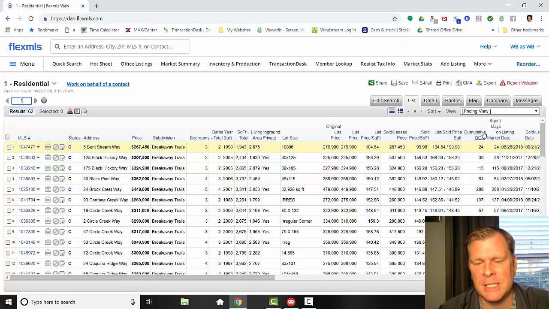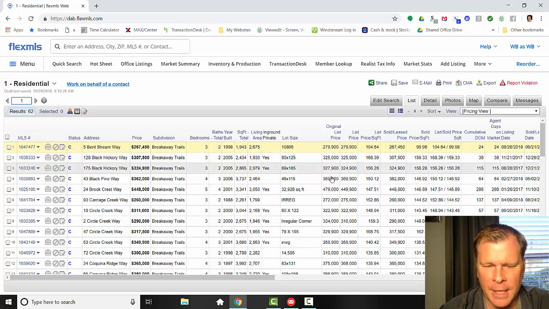So the way to change this is very, very simple. And what's happened is there's a couple different types of views that have already been shared with you. So you can either customize those views to what works for you, or you can go in and create your own custom view to give the type of information you need for certain situations. So I want to show you something here real quick.